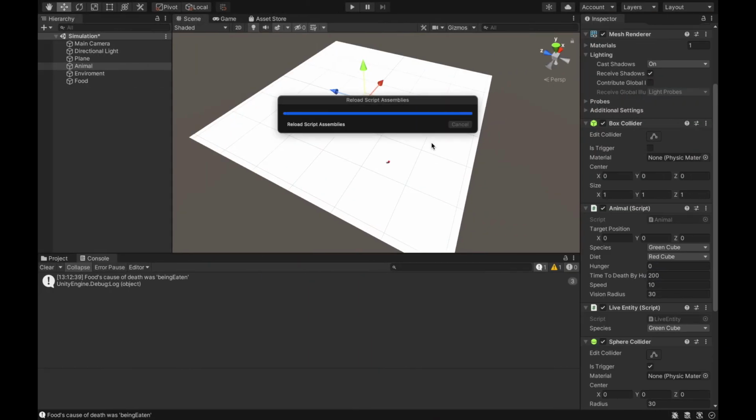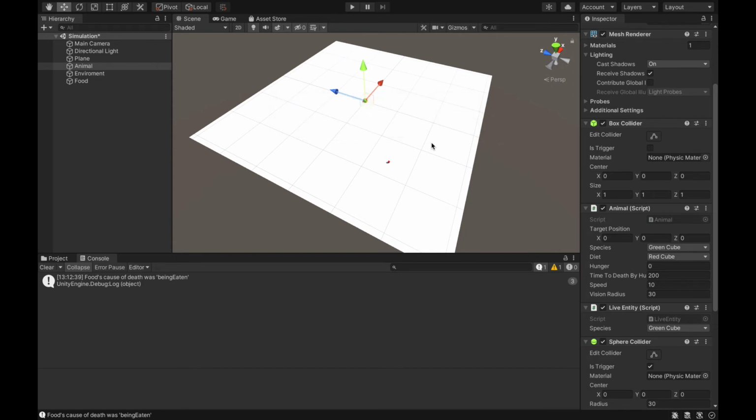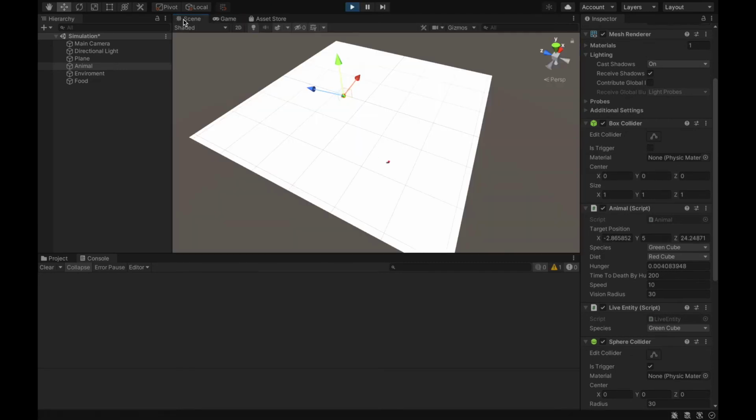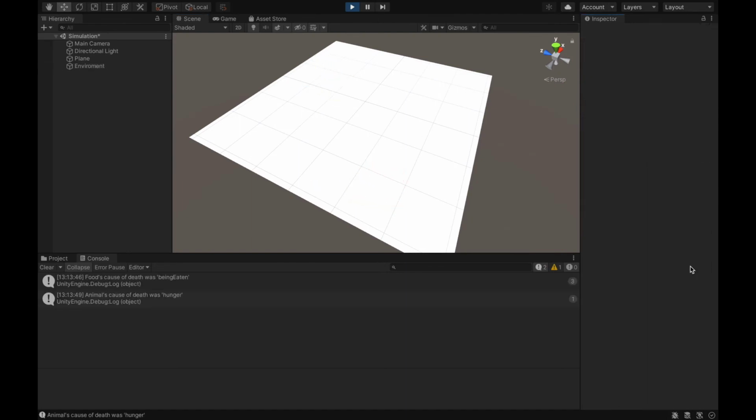So save this, head back into Unity. Run it. And we're just going to set the hunger to 1 here. And you can see once we did that, it died from hunger. Great.